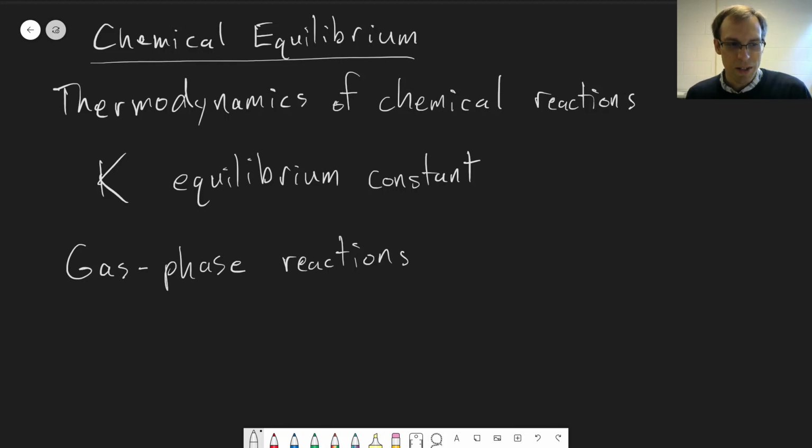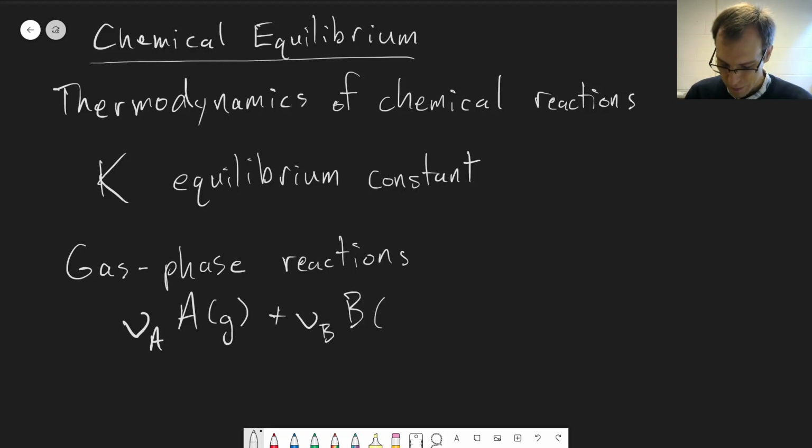And the other thing we're going to do for this first part of deriving is we're going to look at a generic reaction. So it's a physical chemist's favorite reaction. We take nu A, this is our stoichiometric coefficient for our first reactant A, and it's going to react with B to form C and D. Oh, I forgot the stoichiometric coefficients. And again, everything's in the gas phase here.